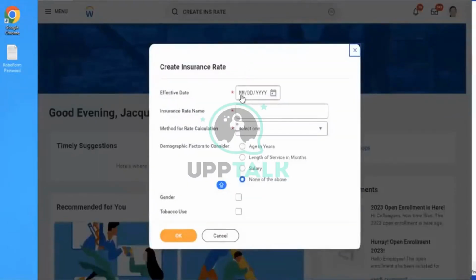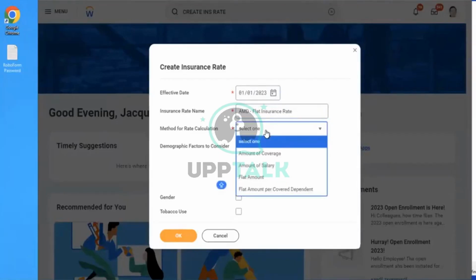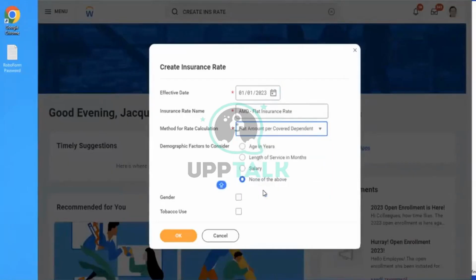Enter the effective date. Enter the rate name. Method of rate, we will explore all. First, let me create a simple one. I will select flat amount, but cover dependent.